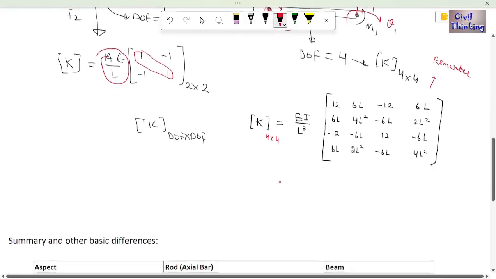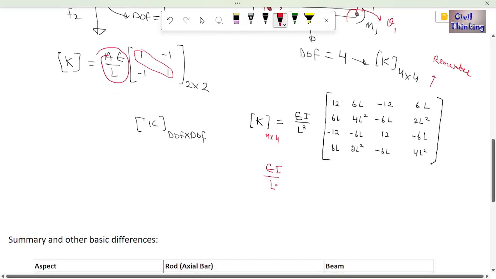Okay, so let me show it here. It can be EI by L cube, right? When we multiply it by 12, so EI by L cube, because when something is outside a matrix, it gets multiplied to all the elements. So either it can be EI by L cube multiplied by 12, so what is going to be this factor? It is going to be EI by L cube. Now when we multiply EI by L cube with 6L, then what is going to be? Now L, and here it is going to be square. So it is EI by L square.